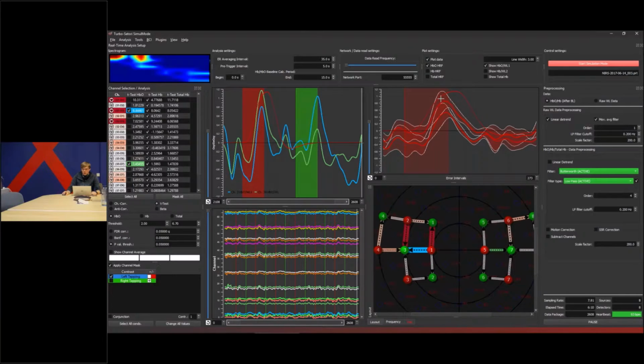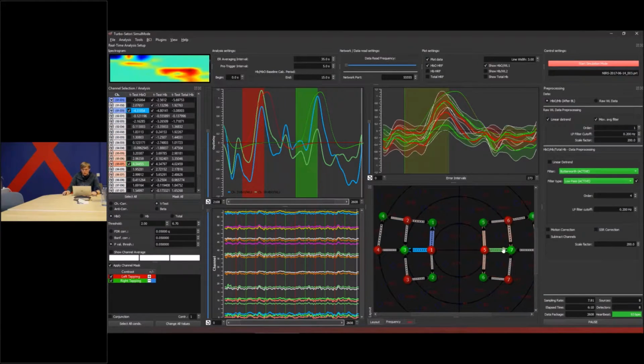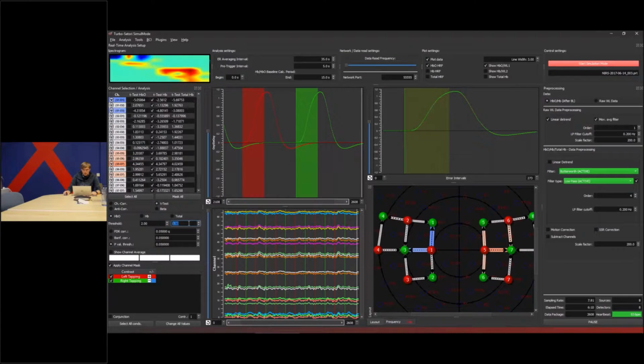So now this one is in the top, so this shows a higher activity. So with this, we could nicely see that there is a difference between left and right. Now, to statistically evaluate this, we can also do a test. So we can check if there is a difference of the one side compared to the other. And I switch back to the single selection mode to see this a bit better. And here we see that there is a clear difference, so that the left tapping is stronger on the right hemisphere compared to the left hemisphere.